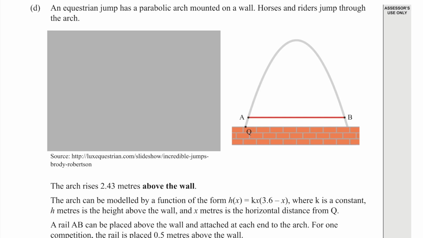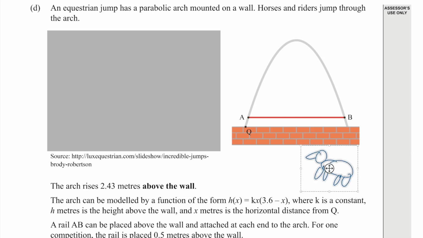Do you like horses? I think they're great. In this case, this horse is going for a jump under a parabolic arch. Wow. That is mounted on a wall. So I'm going to draw it. Should I draw a horse? Look at that horse. Oh, they have a slightly longer nose. Oh, okay, this is terrible.